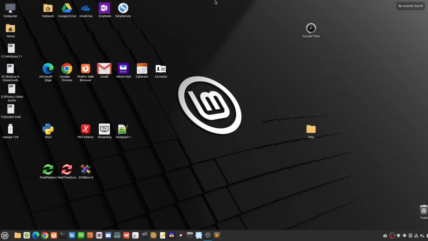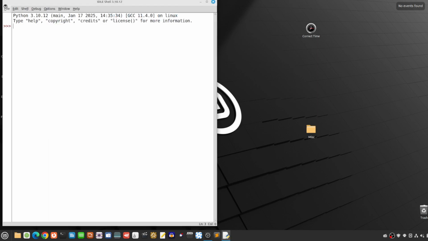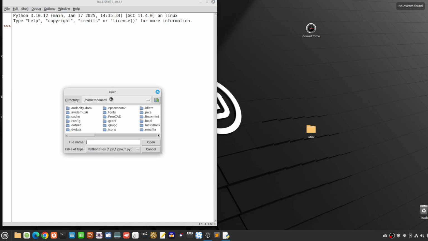Now I've cheated and I've added another folder to the default directory in Windows 11, and you'll see that in a minute. So let's get back into Idle, do a File, Open, and we're back in the Linux Mint default directory for home.